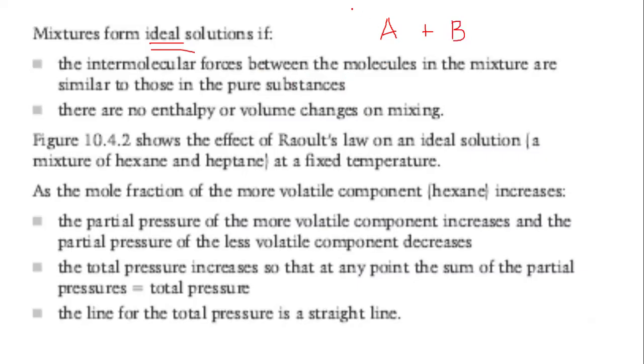If the intermolecular forces inside A are van der Waals forces, and the intermolecular forces in substance B are van der Waals forces, and when you mix them together, A plus B, it's not really a reaction, so I'm going to put A plus B again. When they come together, you still have the same van der Waals forces, then that means that that mixture is ideal.